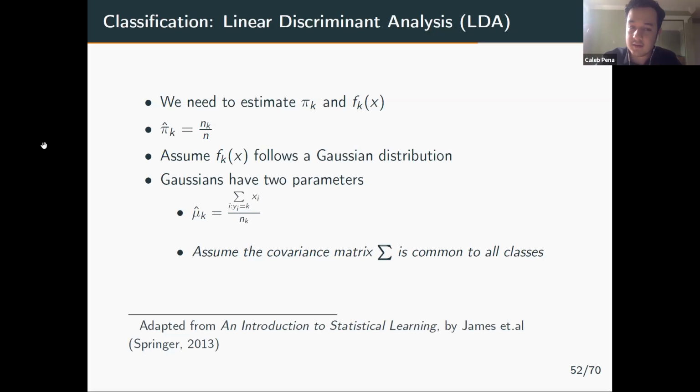For the likelihood function, we do something a little bit different. We make the assumption that the data that belongs to any given class follows a multivariate Gaussian distribution. And a Gaussian distribution, that bell curve that we're all familiar with, has 2 different parameters that we need to estimate. The first would be the mean, the sample mean, which we use to estimate the population mean. And the second would be covariance. What's special about linear discriminant analysis is that we make an additional assumption that the covariance matrix is the same between all the different classes we're interested in, in this case, all 7 counties.